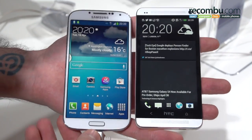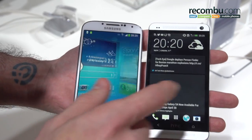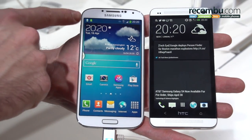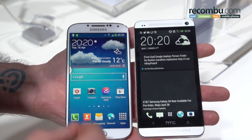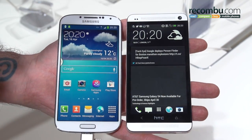But which is better? We're going to start off with the design. And it is a bit of a giveaway that the beautiful unibody design of the HTC One wins over the Samsung Galaxy S4. Don't get us wrong — Samsung have done some amazing things with the S4. They've killed the bezel, making this large 5-inch screen device really, really thin looking, and it fits in the hand perfectly. The HTC One is a little bit smaller at 4.7 inches.